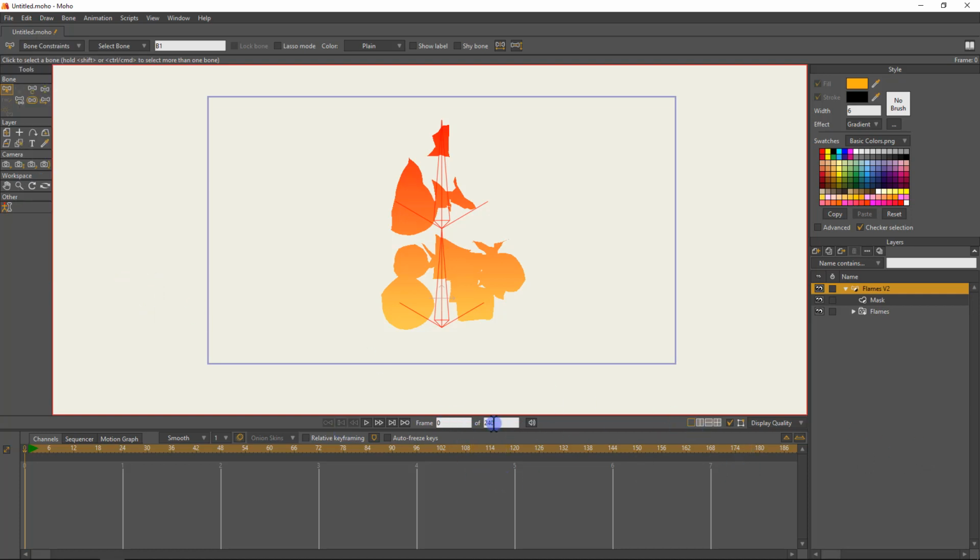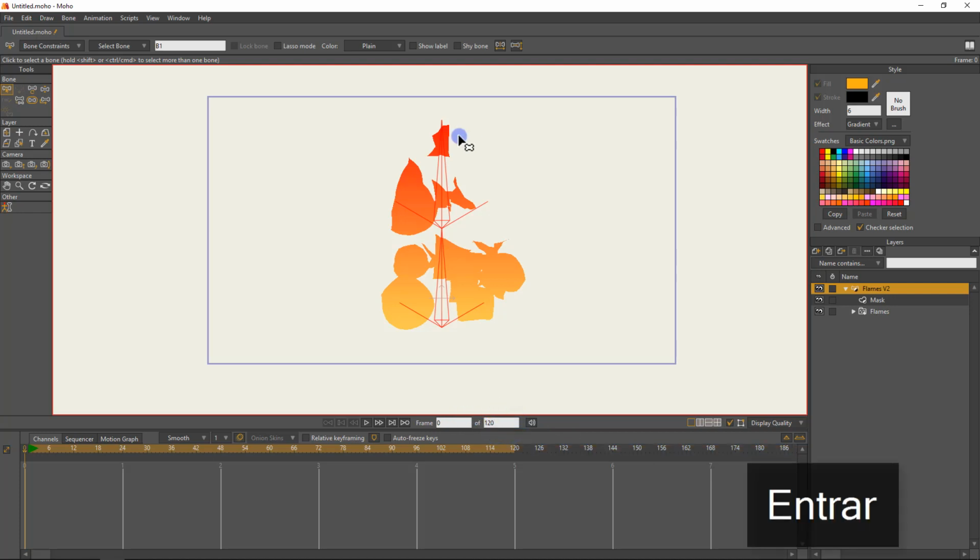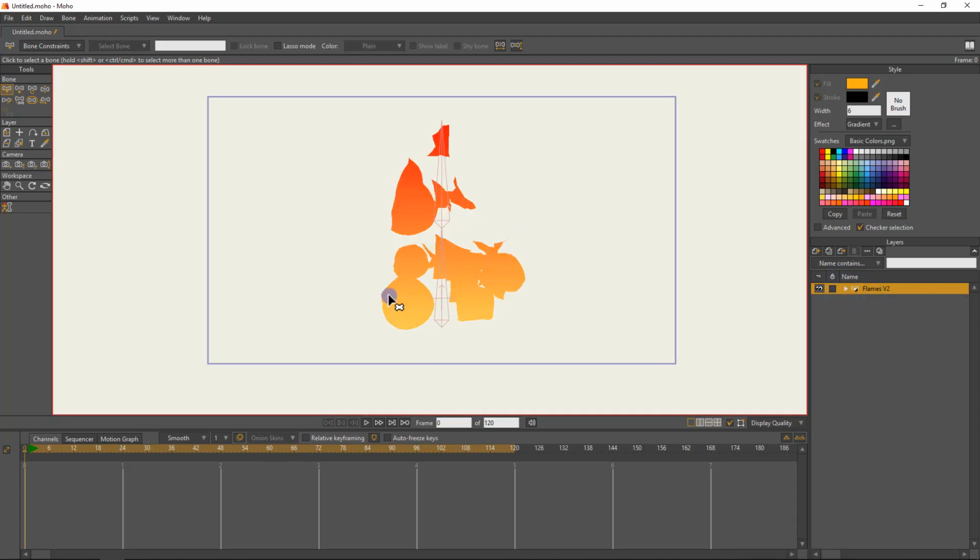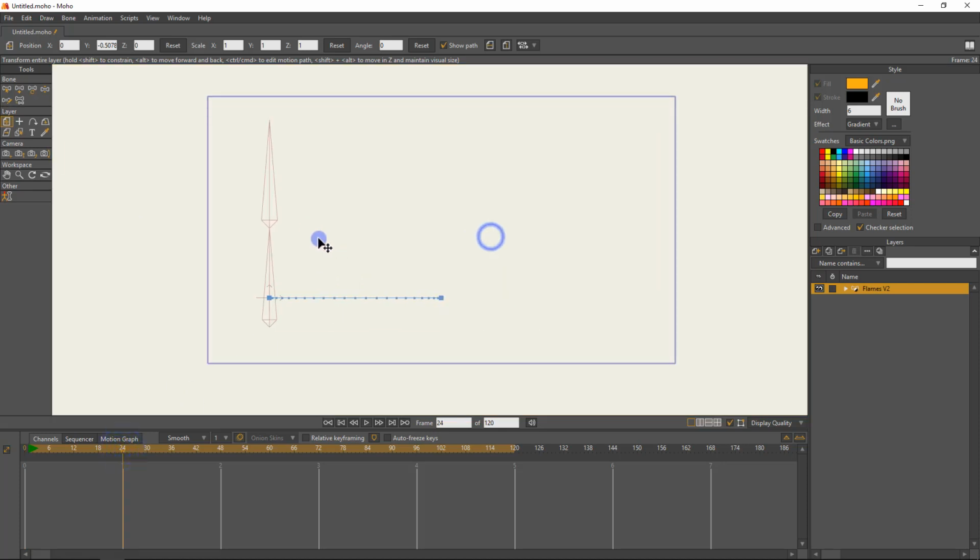I'm gonna close this, and I will narrow our timeline to 120 frames, and I'll actually make some animation with this. Now I'm not able to animate the bones anymore because they are dynamic. They are bound to physics, but I am able to animate the layer. So hit M or select the transform layer tool, and I'm gonna just move this here every second.